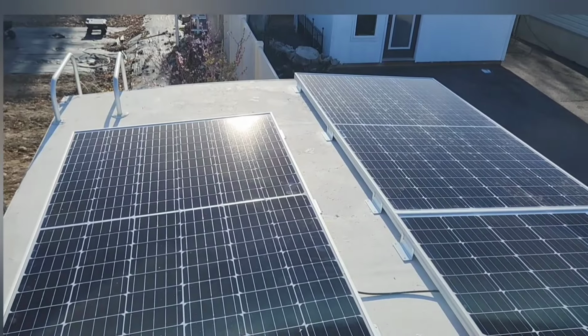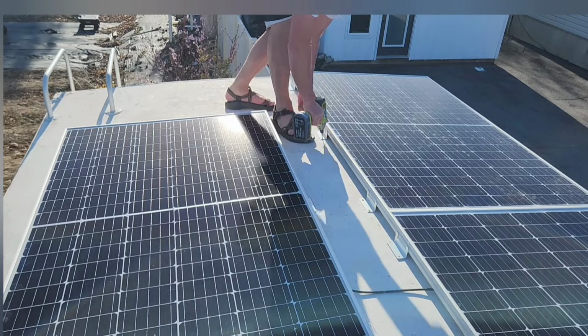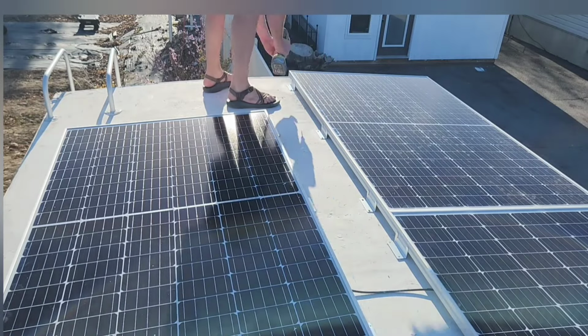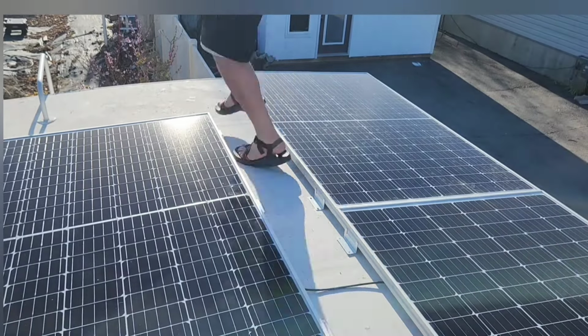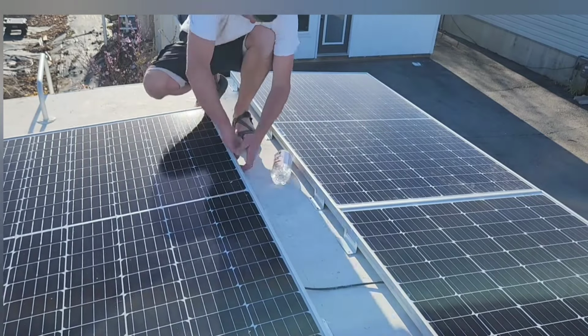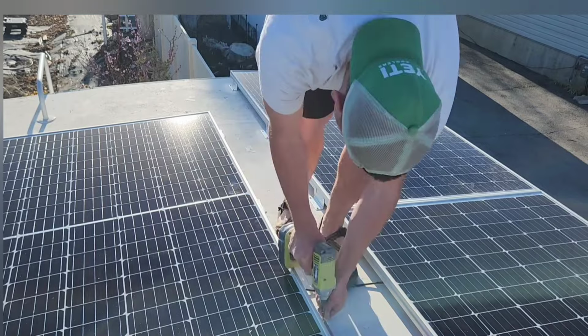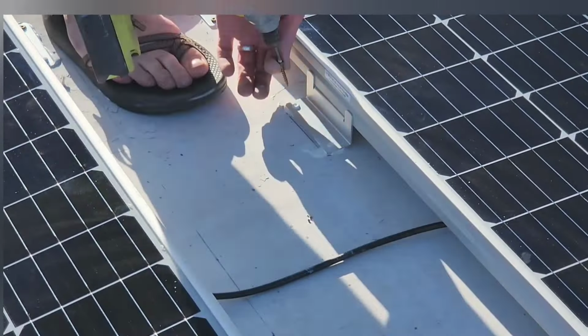So now that everything looks good and my wires are fastened securely underneath my solar panels, I'm gonna screw my solar panels down permanently. Here you can notice I prop my solar panel up, apply some Dicor, and then push it down onto the Dicor, and then I'm able to put screws in.